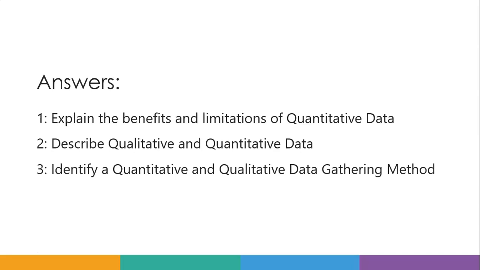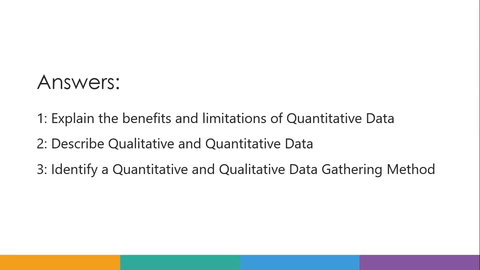Now remember, you can do that in the exam and we would encourage you to do that. It makes it really clear for the marker to see that you understand what an explain answer is, and it makes sure that you are using the same process to do that. So number 2 was describe qualitative and quantitative data. That should have been fairly easy for you to see. There was no structure to the answer, it was paragraphs, that's what we want to see. There was no becauses, there was no meanings, it just painted a picture of what they were.